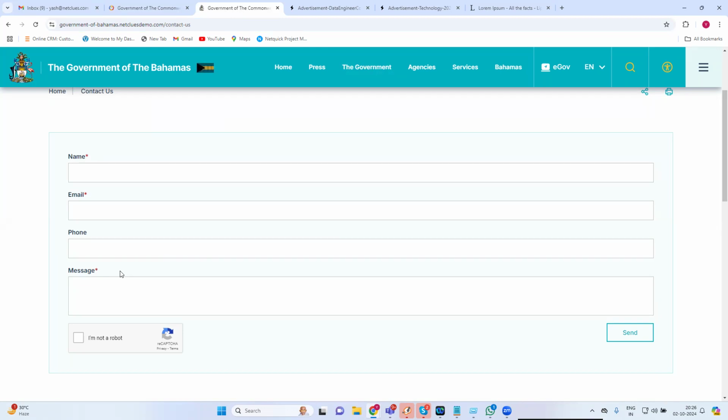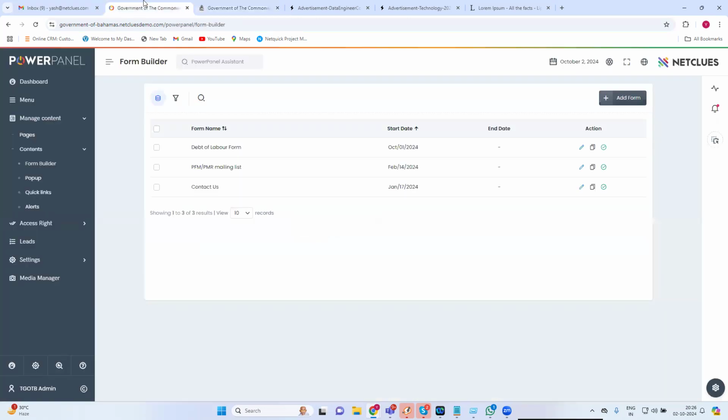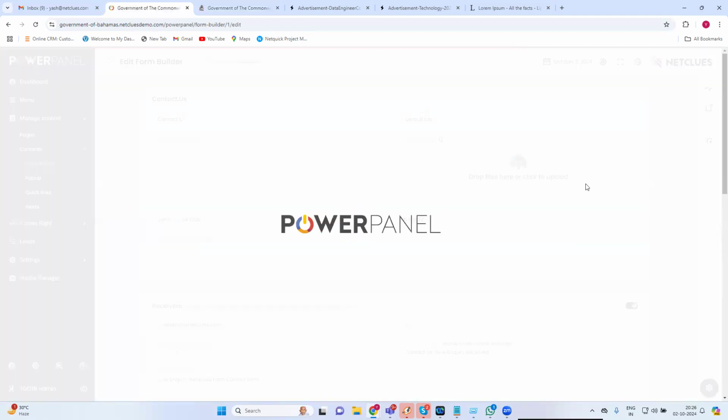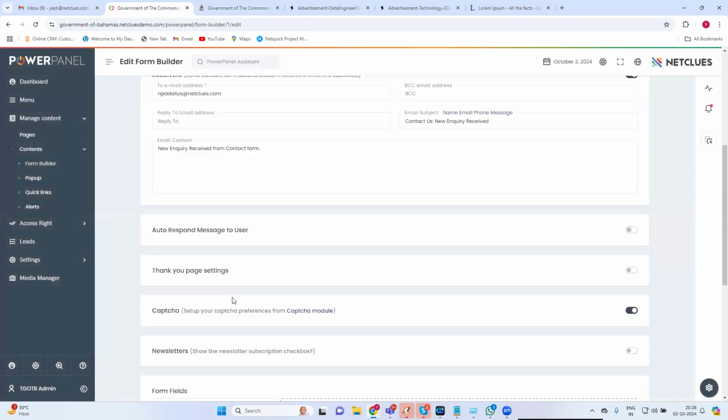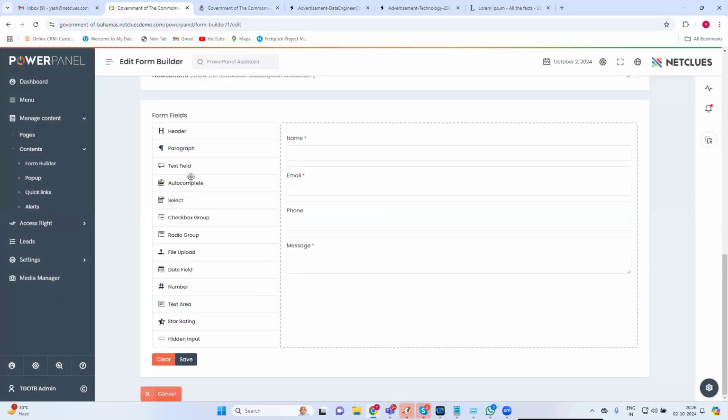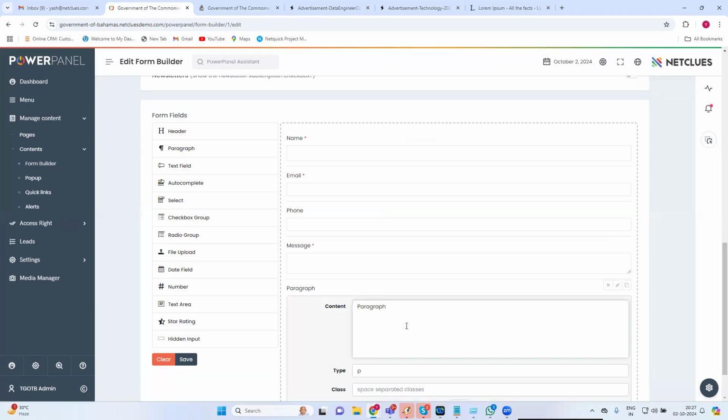Can you also show how to add or insert a form element into a page? Of course, yes. Fine. Okay. Yeah. So over here, I want to add a paragraph. I have added the paragraph over here.